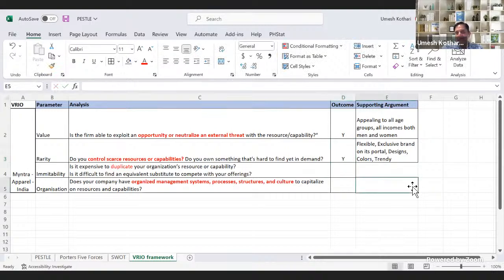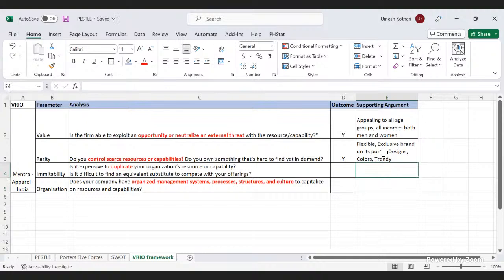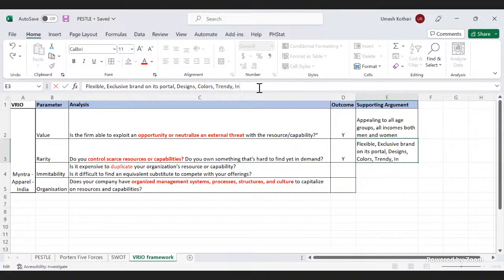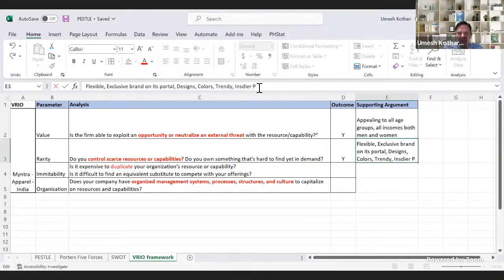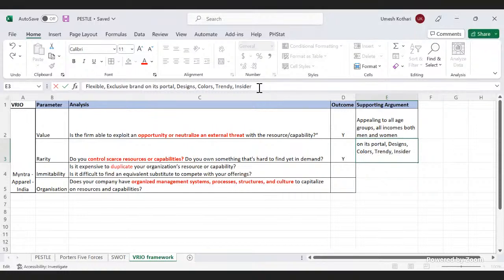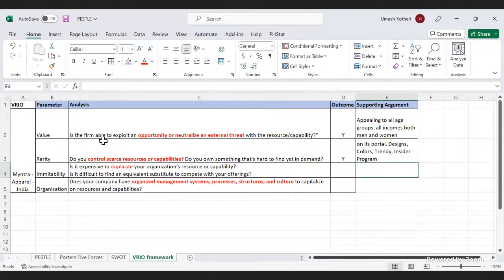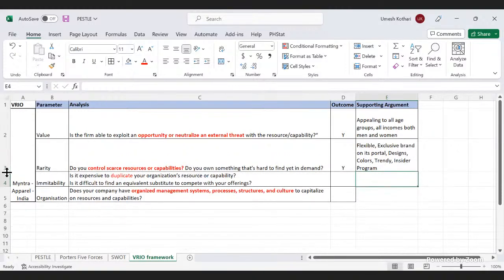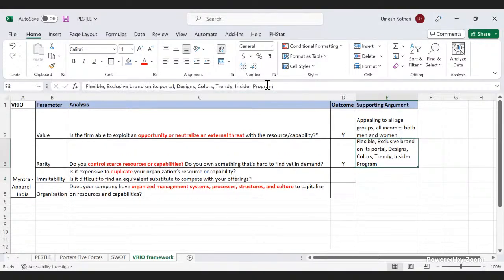So that is what makes it rare. Anything else that makes it rare? Maybe a written insider program that others don't offer. Basically, it's a program for select individuals. Through that program, you get certain super coins after you buy certain products from them, and you can exchange the super coins for vouchers or products. And through the insider program, they also give out fashion stylists that can help you.